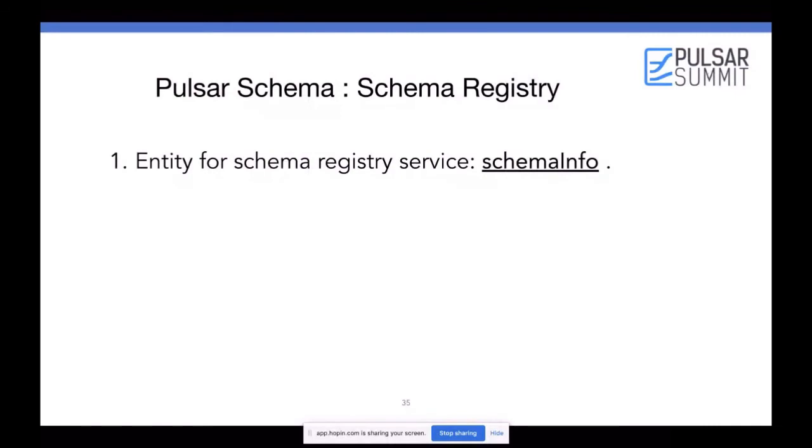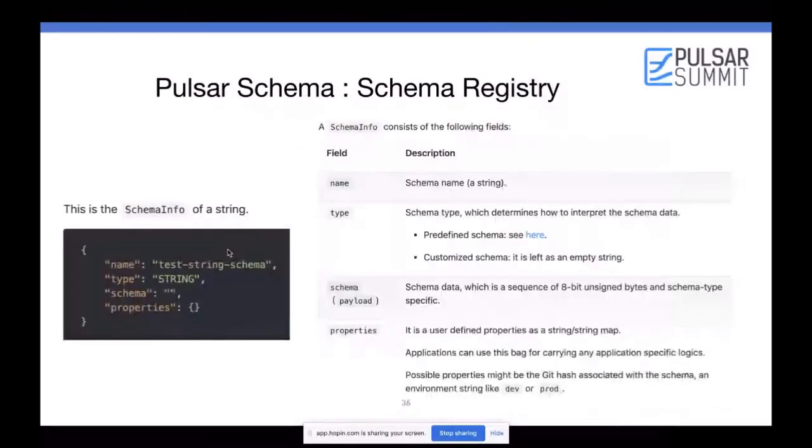If you go a little bit deeper and look at how schema registry stores that information under the hood, the entity for this web service called schema registry is something called schema info. It looks like this. You have the name of the schema, and you have the type of the schema. This type could be string, byte, Avro, or JSON.